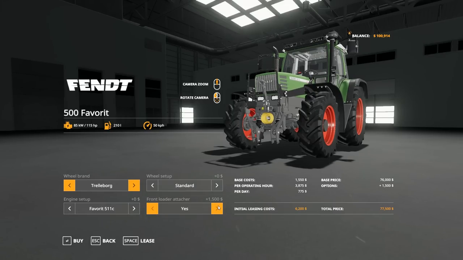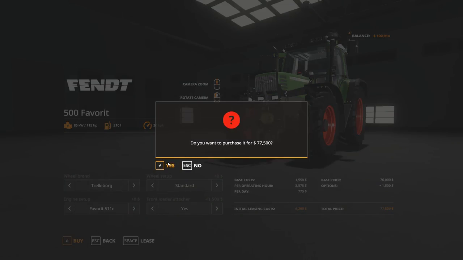Yeah, go back to the regular tires. Front loader, yes. Okay, the Trelleborg? I have no idea. Standard, regular engine setup, and front loaders, yes. Let's go ahead and buy that. There we go. Now we have no monies left.